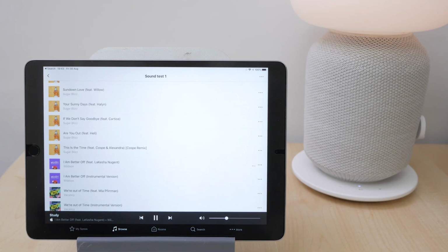The speaker is based around the Sonos One and older Play One and sounds very similar, which is to say it sounds very good. Vocals are excellent, but it also handles bass well for its size. There is some distortion at higher volumes on bassy tracks particularly, but it's a loudspeaker which could easily fill a medium-sized room, so you'll mostly be listening to it below its full volume, well within its limits.